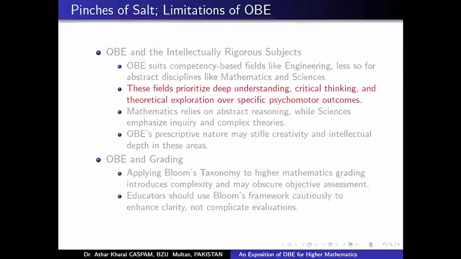Secondly, these fields prioritize deep understanding, critical thinking, and theoretical exploration over specific psychomotor outcomes. That is what I was mentioning earlier. Mathematics relies on abstract reasoning, while sciences emphasize inquiry and complex theories. Now, both abstract reasoning and the sciences' inquiry and complex theories are different from the psychomotor competencies.